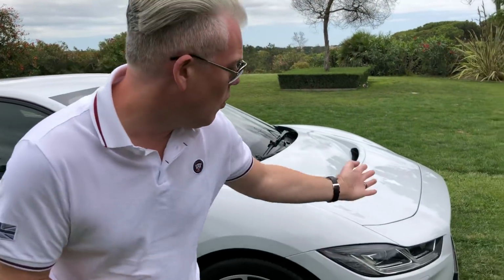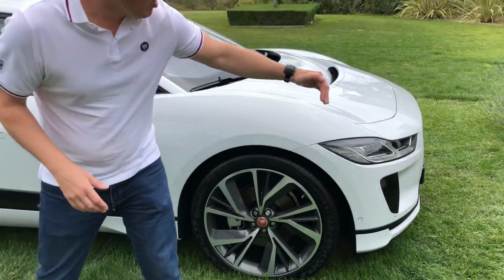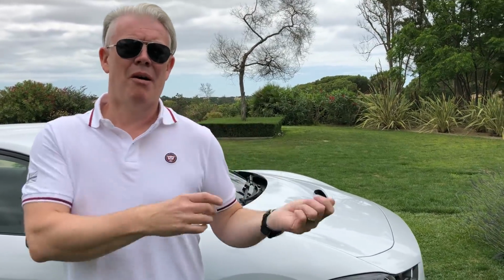We then focused on giving the car really short overhangs. So we have big wheels, 22-inch wheels on this car, a short front overhang, the screen pulled right forward almost over the front axle center line. And one of the things we also really had to work with is giving the car the maximum possible range, which from a designer's point of view is about making it as aerodynamically efficient as possible. So that led us to develop some new elements of Jaguar's design language to deliver that.